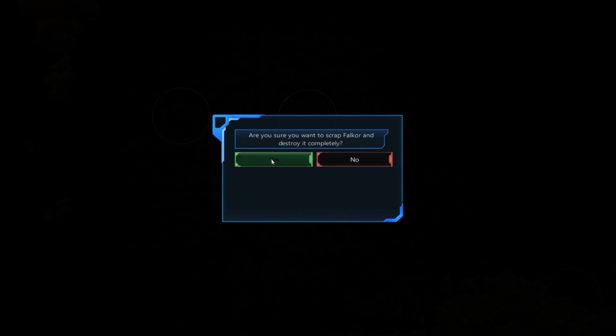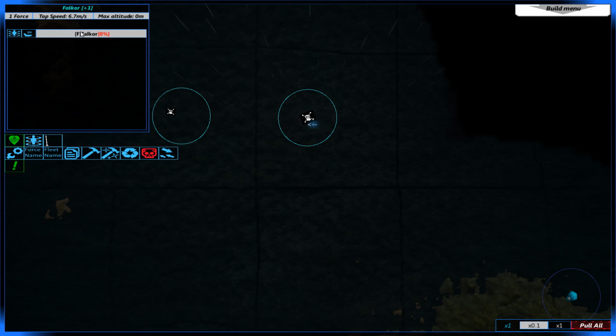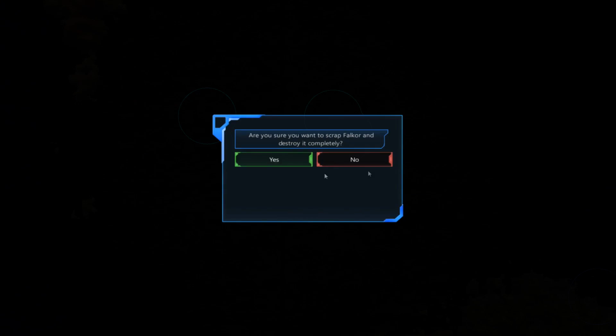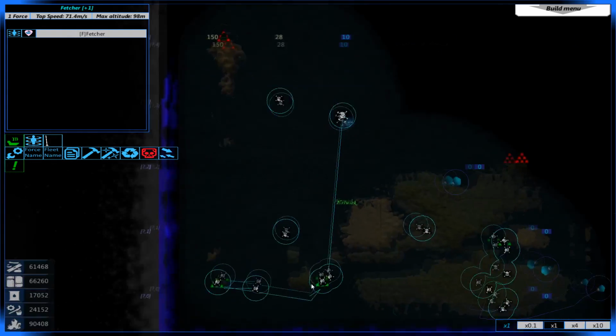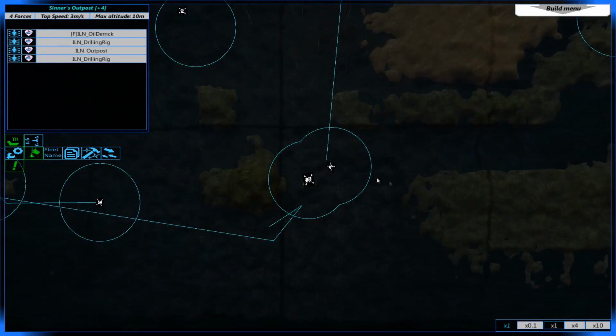Falkor? Go away, please. Right. Oh, maybe it couldn't scrap it because it's at 0 and it was in play and there was nothing to scrap. Yes, kind of makes sense. That's weird. Right, we're going to have to get the fetcher down here. In fact, let's just go down here and start building stuff, because he can bring his resources down and, yeah, he'll get there in the end.